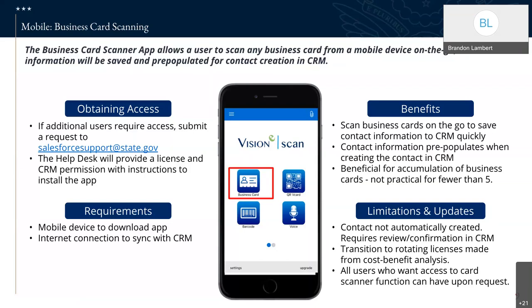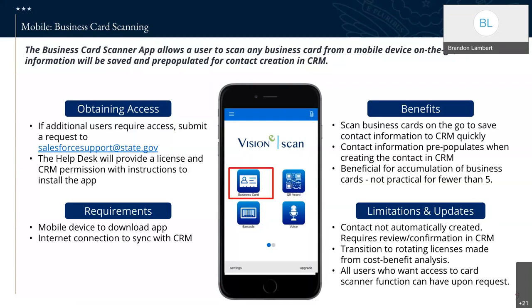So we had to make some budget-wise decisions. All of our functionality with CRM is free except for the business card license. Free to us, that is. I mean, we do pay for the service, but the business card scanner is a separate license. And so we had to make a decision about how we would best approach this from an economic standpoint, while also providing you all with the same access to the system.